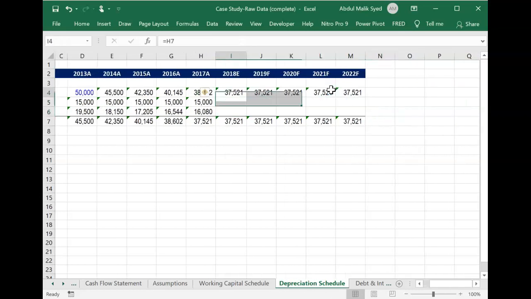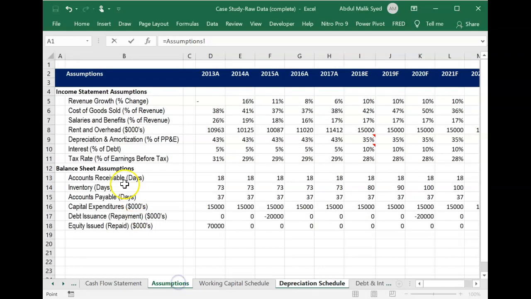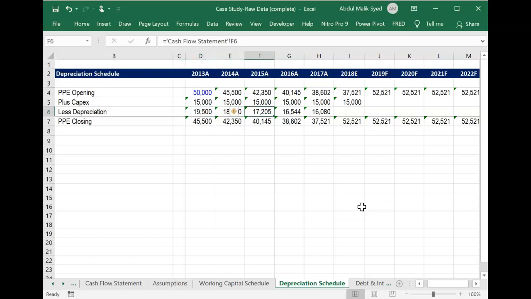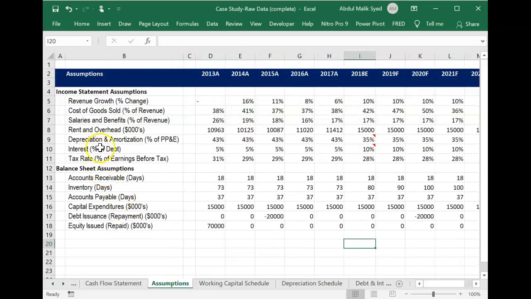It is linked to the management assumptions based on the case study. So is equal to capex. Capex is here. Okay. And then the next is depreciation. What is the assumptions talking about depreciation? Depreciation and amortization is the opening of PP&E. Okay, so let's do that.